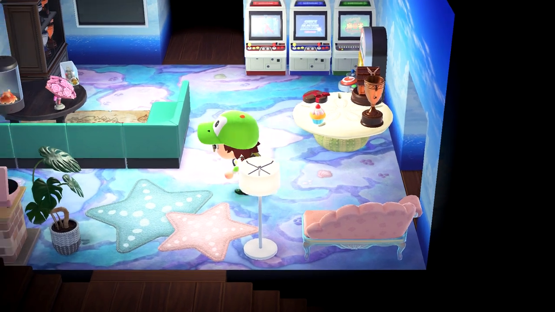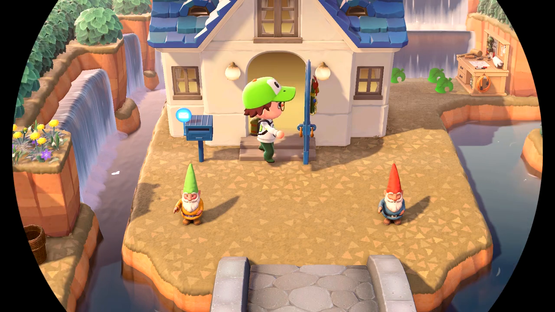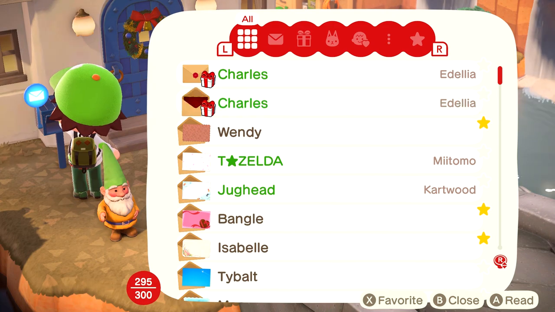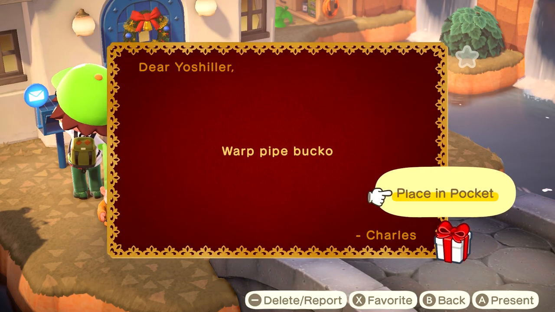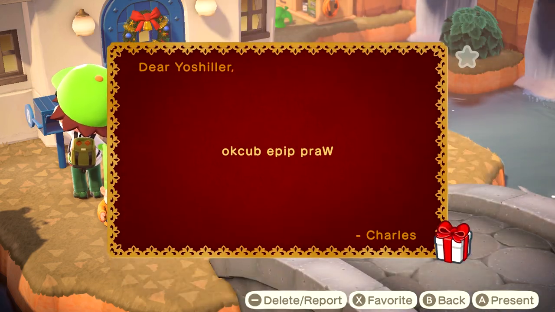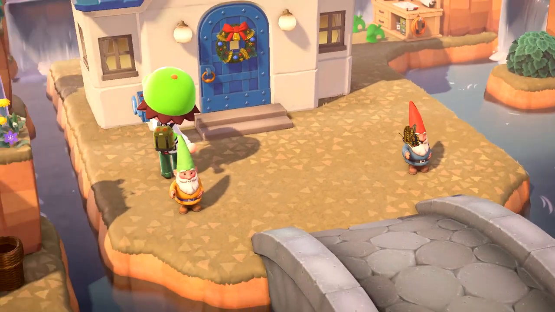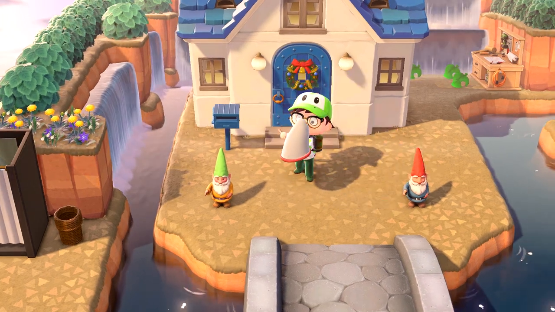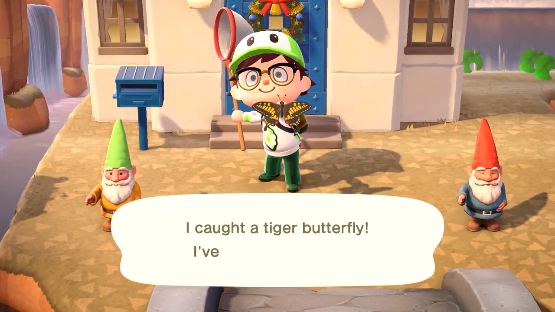Okay. I've still got more mail, though. That's what I must use. Let's get that mail! And let's play with Mario stuff, baby! Here we go. All right. So Charles sent me two items. He sent me Warp Pipe Bucko! There's no comma there, so he sent me a Warp Pipe Bucko. And this one. Hang on one sec, there's a butterfly there. Priorities, man. All right. Hey! Oh, I'm loving how more frequently the bugs are already spawning.